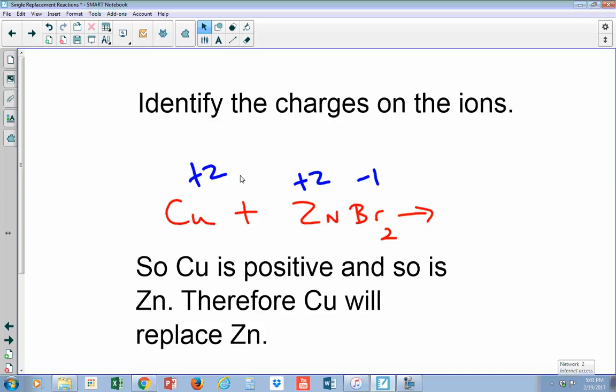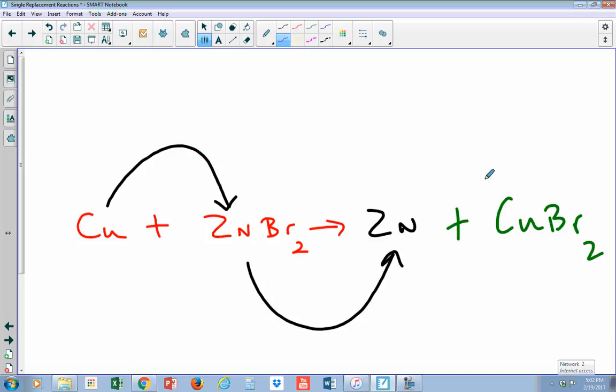Now it really didn't matter what the charges were. What mattered was that both copper and zinc are positive charges. So positive and positive means that one can replace the other. It might have been that I found it was a negative and a negative and they'd replace differently, but in this case positive replaces positive, and in other cases negative replaces negative. So I know in my prediction that copper is going to replace that zinc there, single replacement. So this copper is going to replace zinc and bump it out.